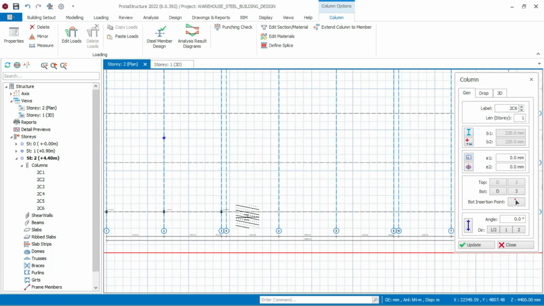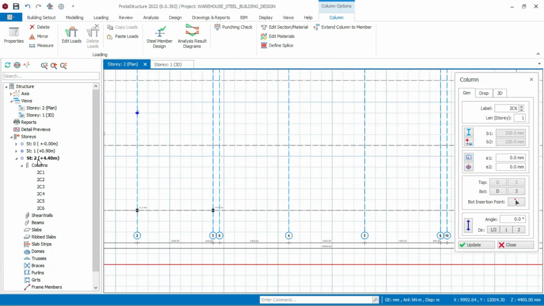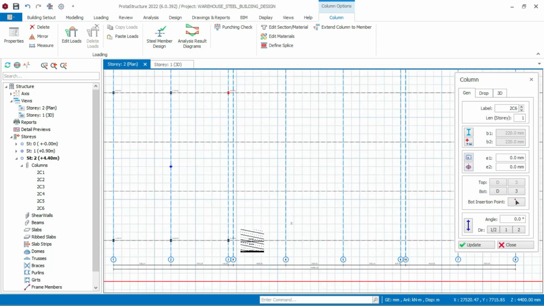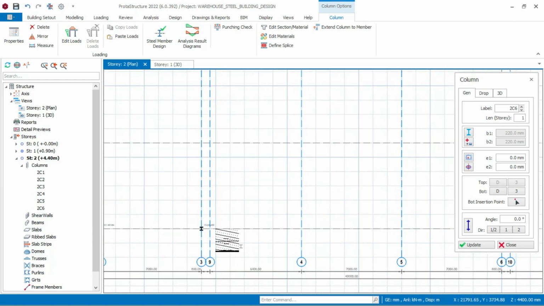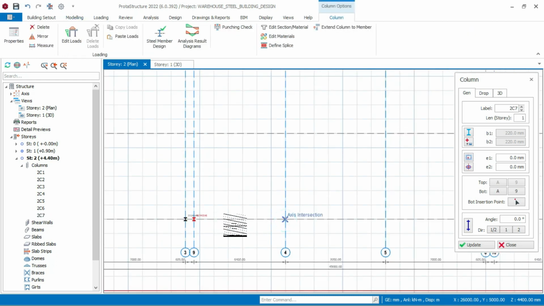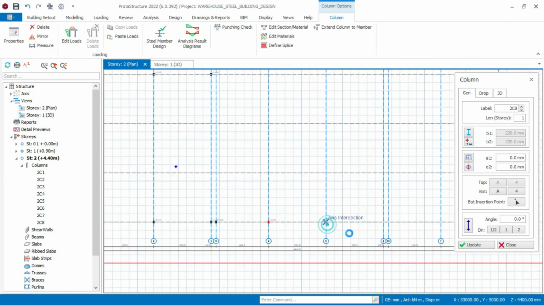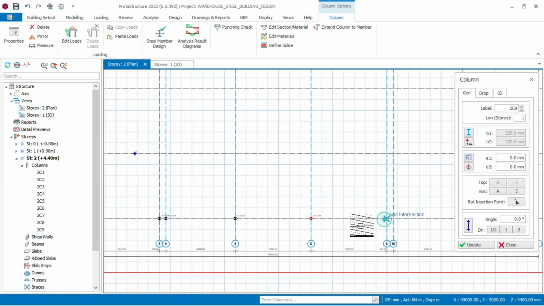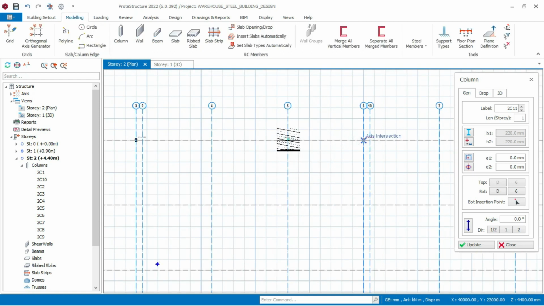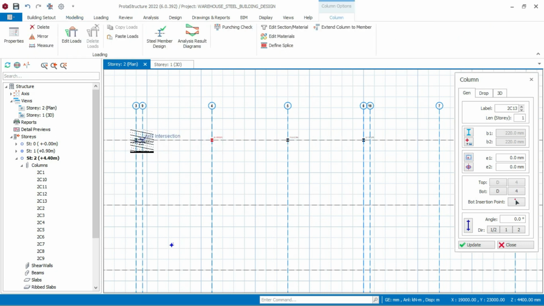Okay, sorry, these concrete steel columns are meant to be inserted at this very point here and not this side, because this building has different levels. So I have one here, and one here, and one here, and one here. Okay, and I have one here also, one here and one here, one here and one here and one here.